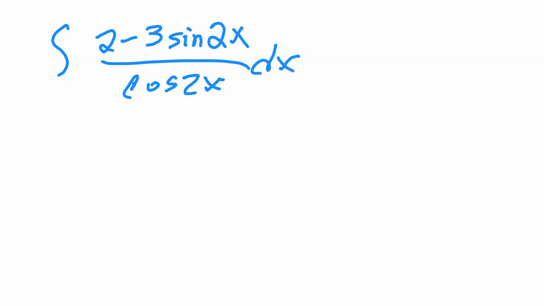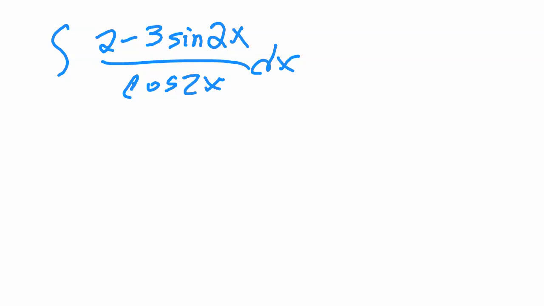Trying to find it here. Yeah, this is number 23. So number 23 is the integral of 2 minus 3 sine 2x in the numerator over cosine 2x with respect to x. So, the reality is, what do we try and do? This is kind of an awkward thing, right? So can we make it easier? Well, we can try and make it easier.